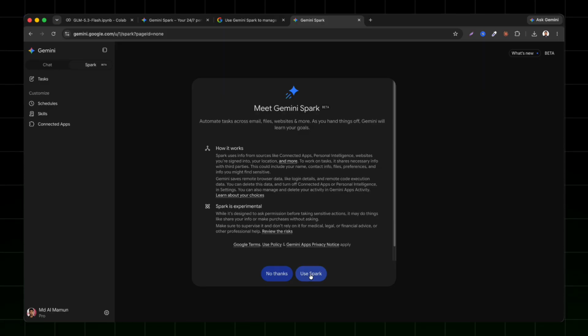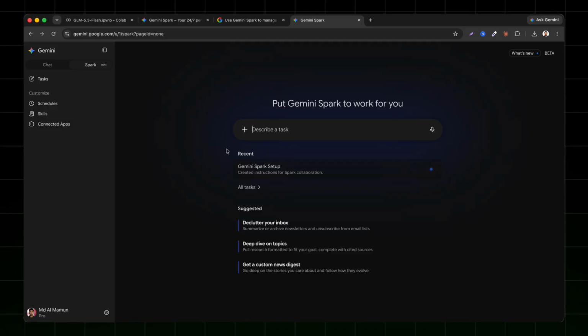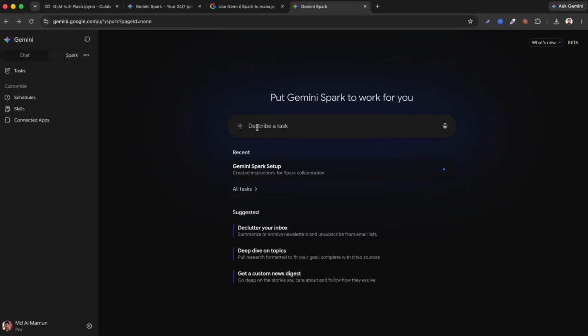Okay, let me click Use Spark, and right now you can see that inside the Gemini app you are able to use Spark, and here you can give a task to it. For example, here are some suggestions: deep dive on a topic, get a custom news digest, and declutter your inbox. You can simply give it a task and it will automatically work for you 24/7.